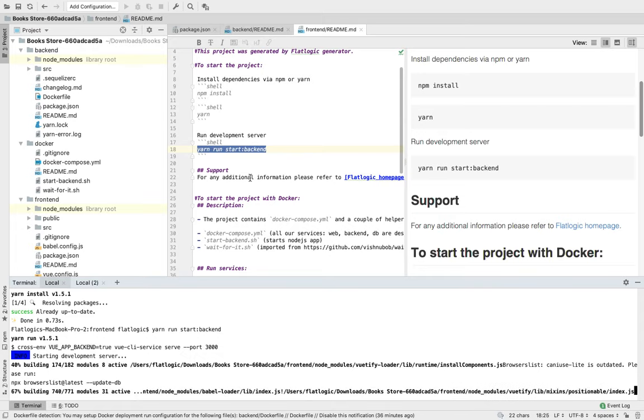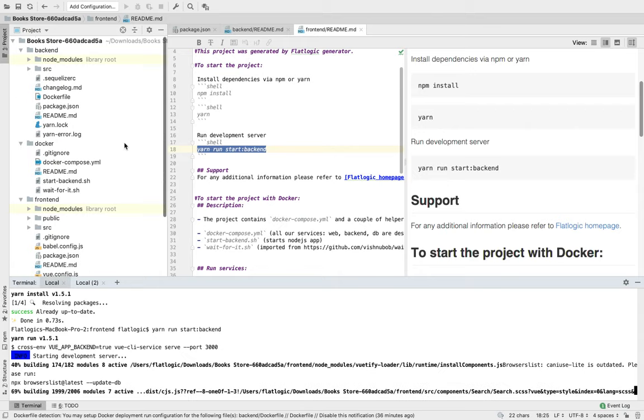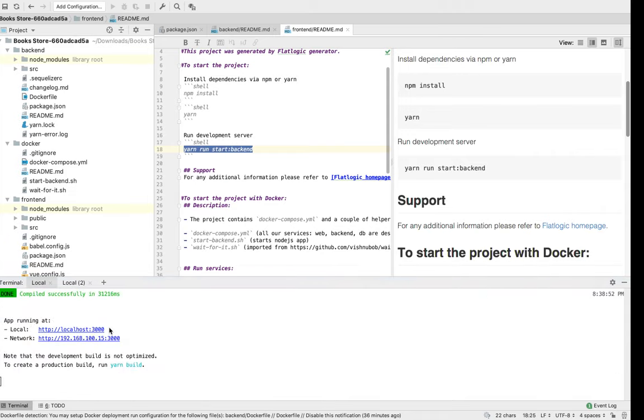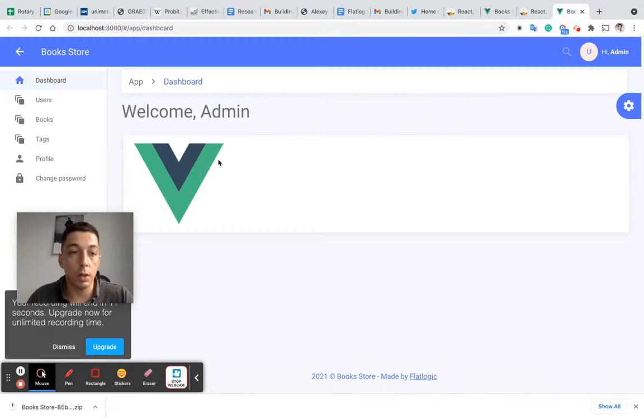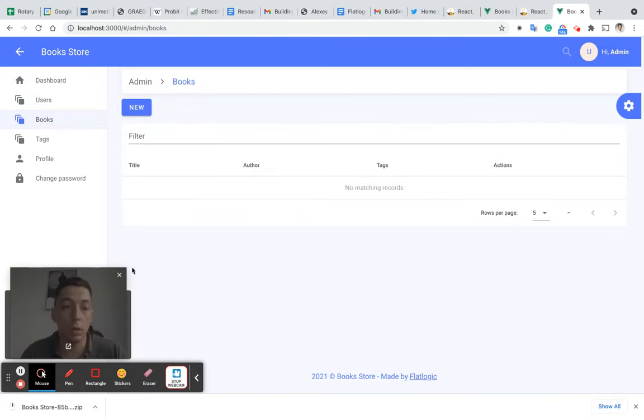So basically, the idea is that we are trying to simplify the process of software development, of web application development, as much as possible. So you can use this application as a skeleton, as a foundation for your further applications. You can start from scratch, or you can use this code. You can preview the demo here. And so that's it. The application is available here. Locally, you can click it and use the source code.